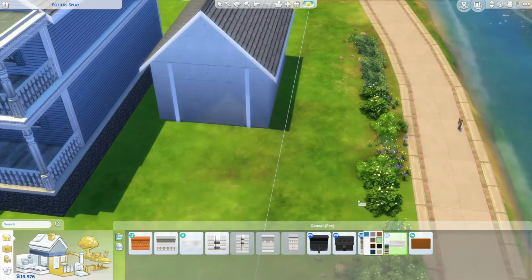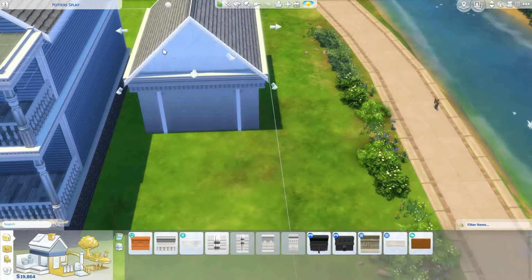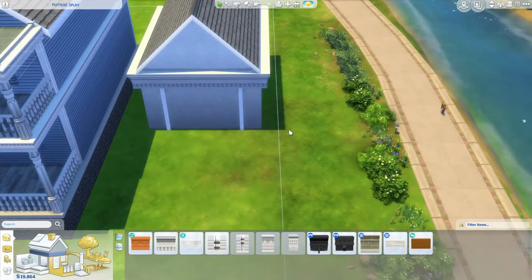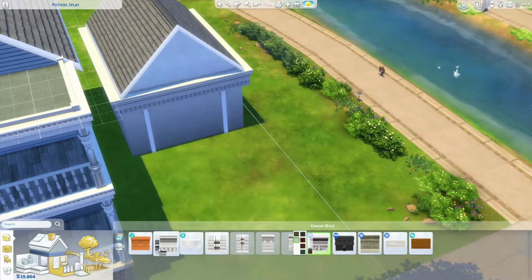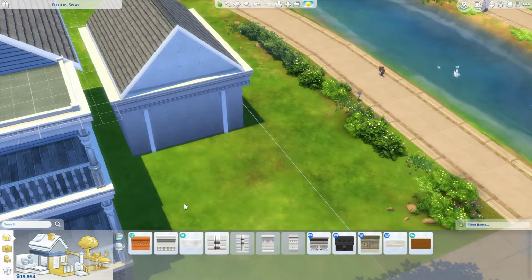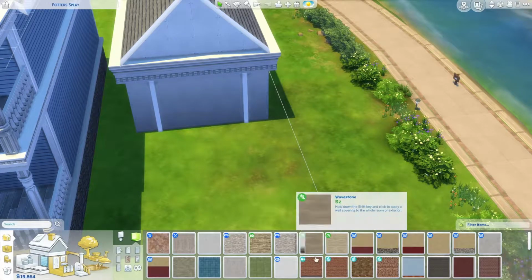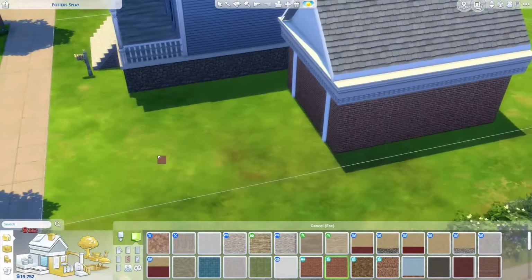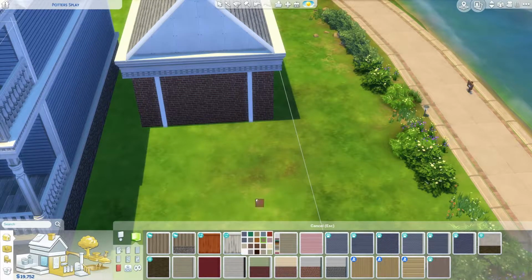I love building garages in The Sims, even though we don't have working cars. I've mentioned this so many times at this point. I'm just as happy with the new debug cars that we have access to as I would be with actual drivable cars. In fact, I'm probably more happy with the debug cars because I don't really care about my Sims being able to drive. It's not really that big of a deal to me.